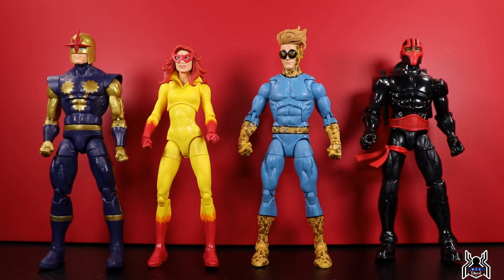But here we have four members of the New Warriors. I think there's a couple of them that would still need to be included to have that full original team. I think Namorita and then someone else, off the top of my head, I can't remember. But here we have somewhat of the New Warriors. So for all you Speedball fans, New Warriors fans, I think this is a great one. It could be a very easy pass for a lot of folks, especially like Controller. If you don't know who Controller is, like me, the whole wave almost could be a pass because it's another Thor, it's another Iron Man.